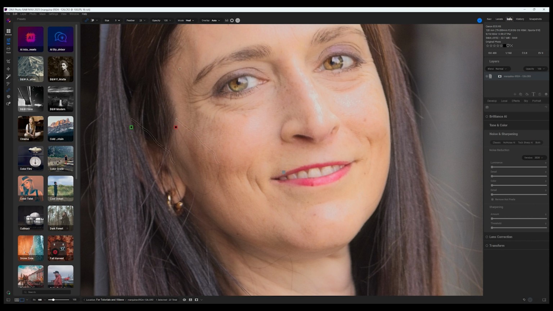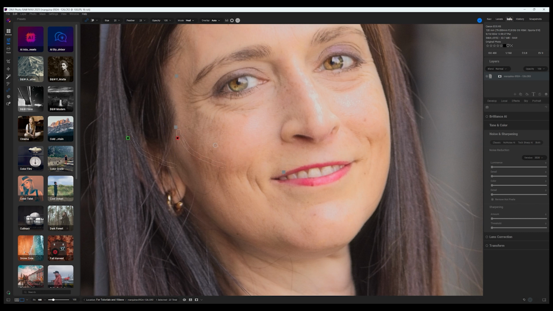No, I don't want to use her hair as the source to sample from, because then it's going to look like there's more hair there. See, and then I'm going to move this over here so that it matches up a little better with skin as opposed to hair, because the hair is going to make it look wonky.